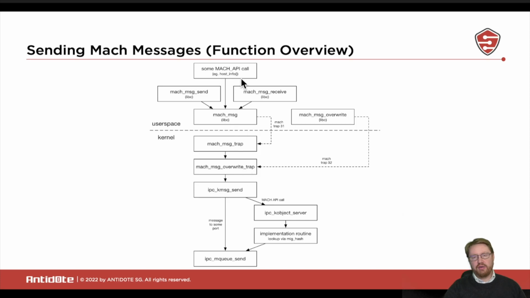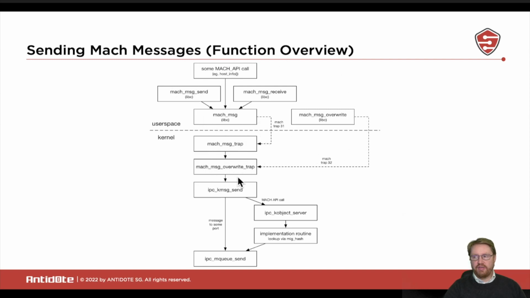So basically all the Mach API in your library will do exactly that. They will take your parameters, turn them into a message, send the message, and then later parse the result and return the content of the return message. Okay, anyway, so let's skip the userland part, go to the kernel.